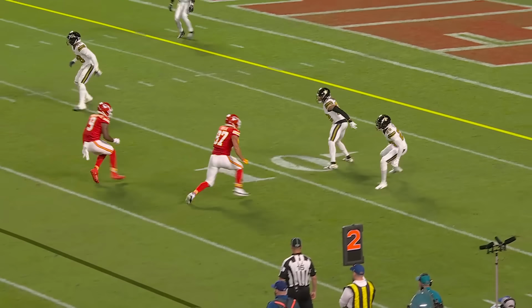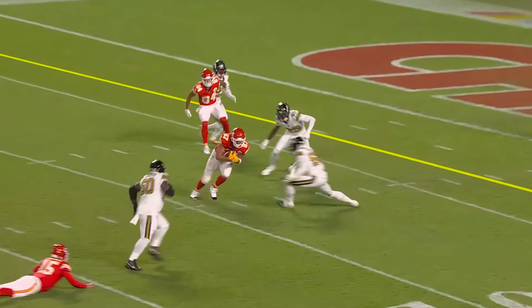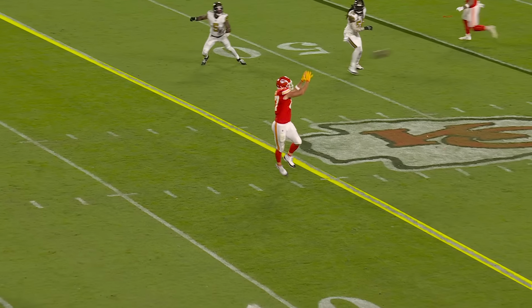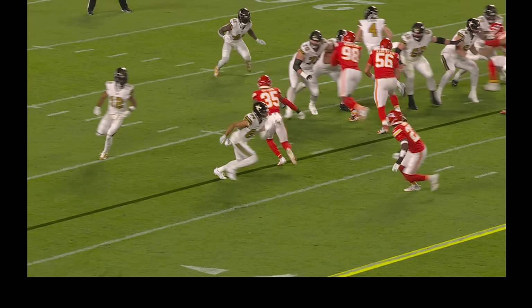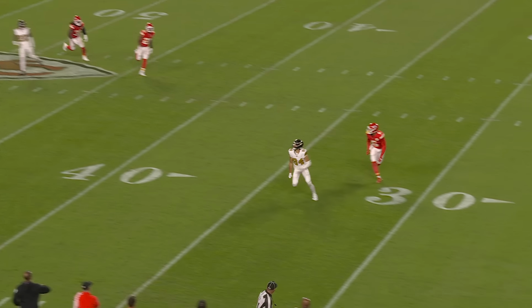And then he's trying to go to the middle with Kelsey. All of a sudden he's having to go around. Well, the Saints like to play man coverage, but they're in zone coverage on this play, and they got an opportunity here for a big play, and they've just not been able to hit it.